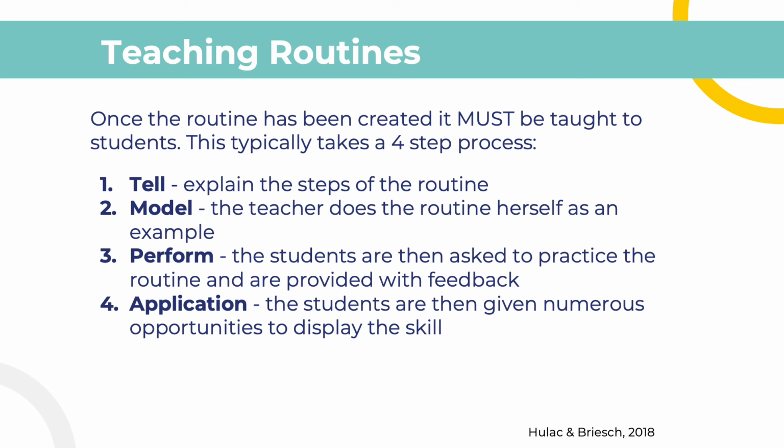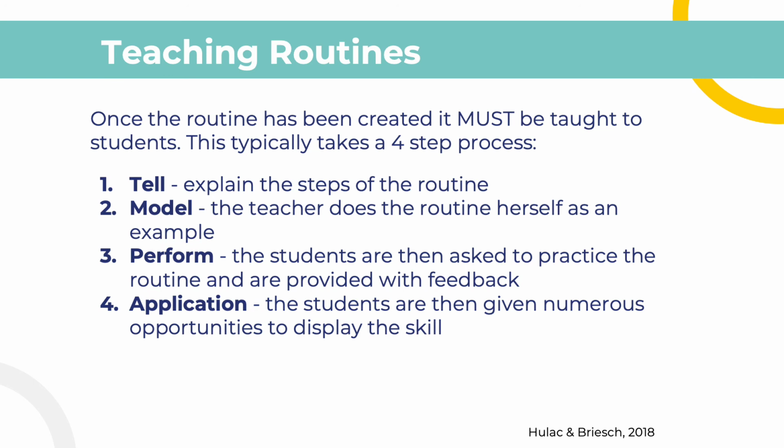For instance, with exiting a classroom, the steps may be standing up by your desk, walking from your desk to the wall, ensuring that you have a specific space between you and the person in front of you, waiting for the teacher to give the signal that the person in front can move off. The second step is modeling. This is where the teacher does the routine herself as an example. So as a teacher, you may get up from your desk, walk over to the wall, stand at the wall, wait, tell them what the signal is, and then start moving after the signal.